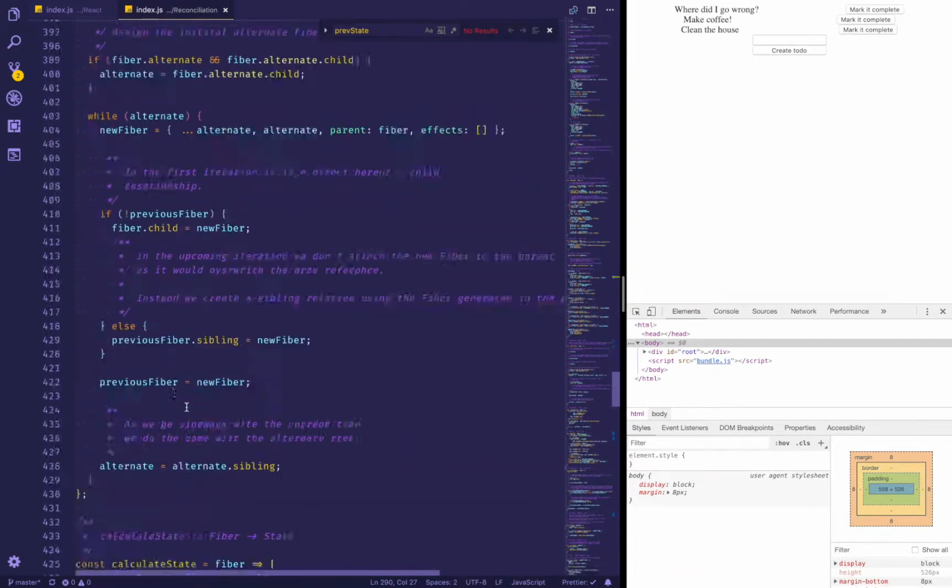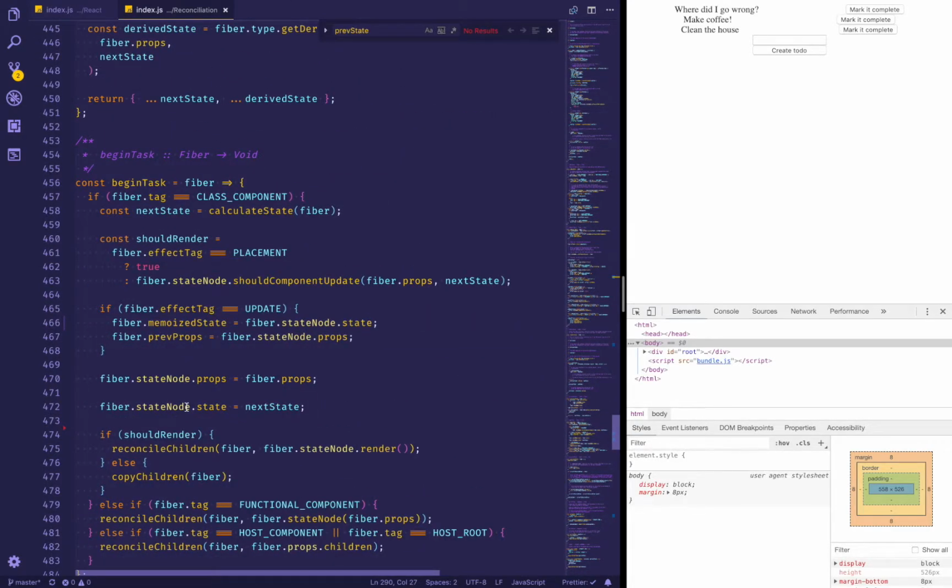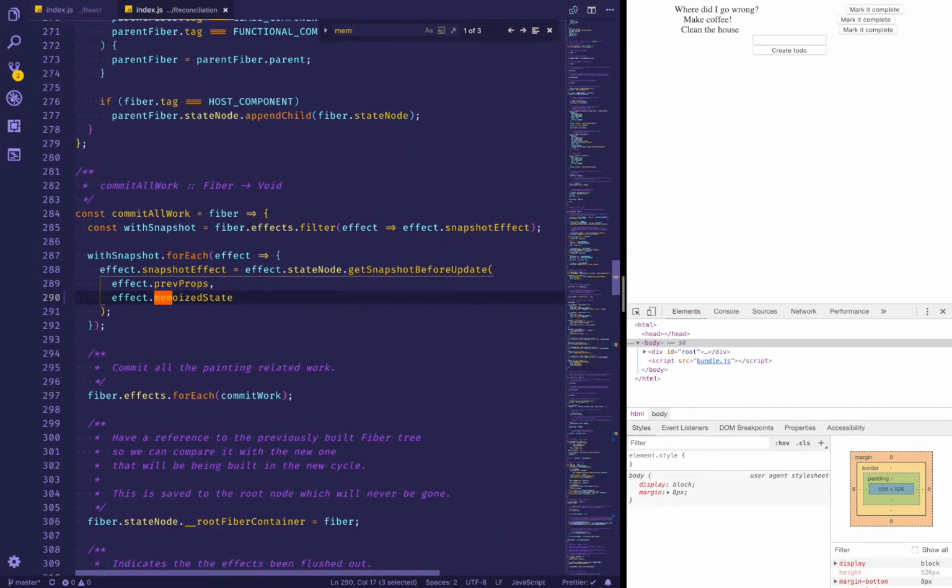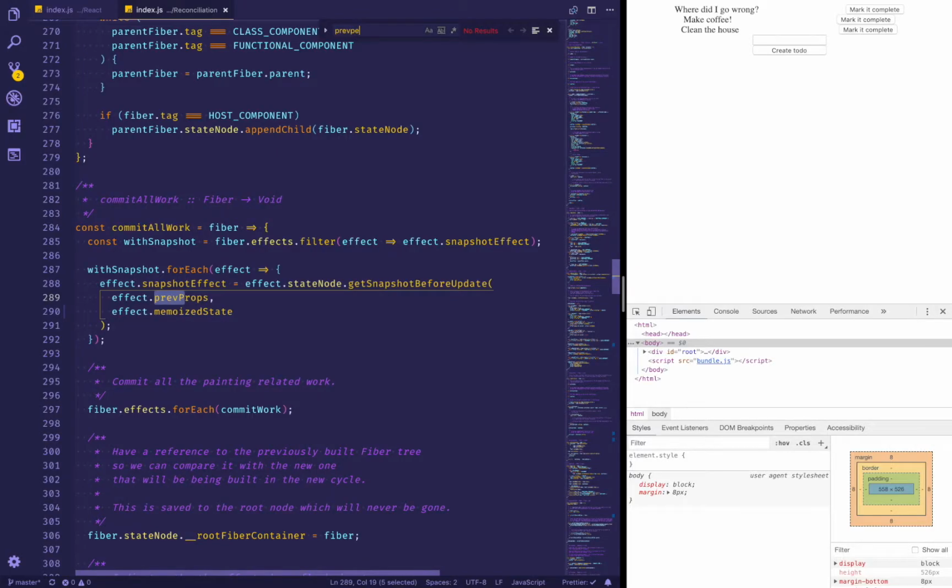Okay, and we have prevProps, and I want to change it to memoizedProps.